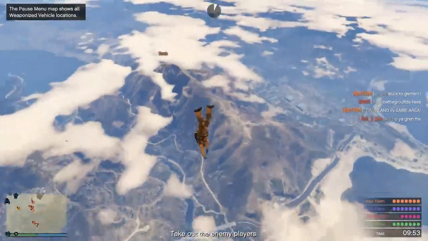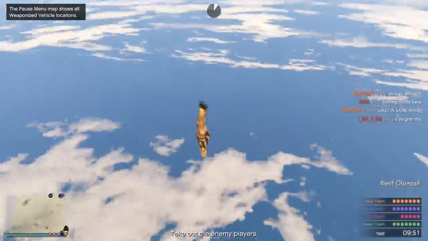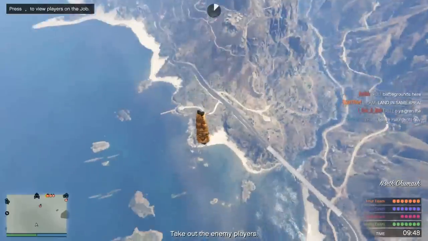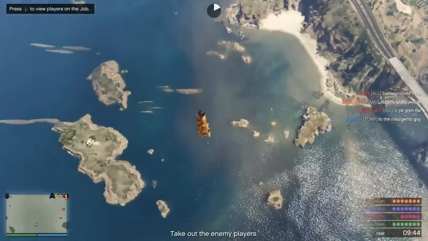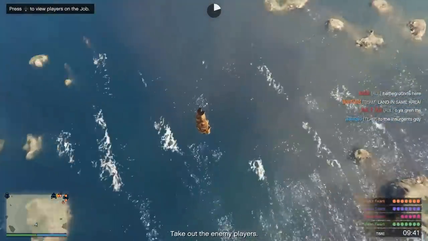All right, wait. Where's my parachute? I'm diving. Yo, look at this. Yo! Like, what? What is going on? I didn't know you could do this. Yo, I'm going straight out. How do I get out of this? Dude, I can't get out of this. I can't get out of this!